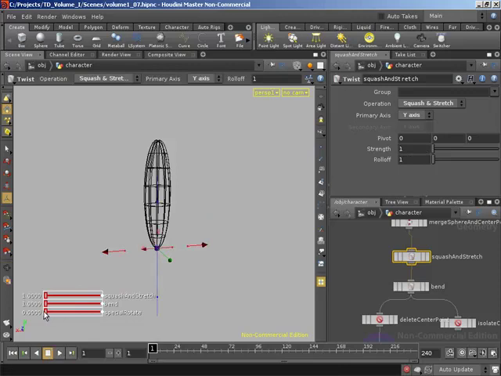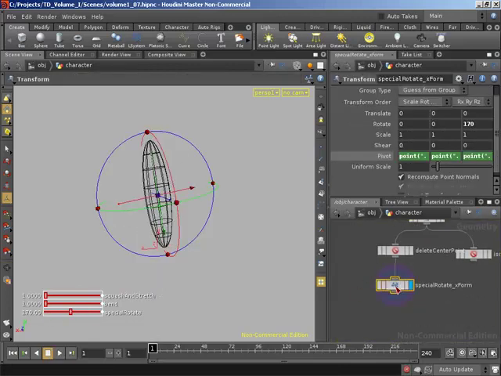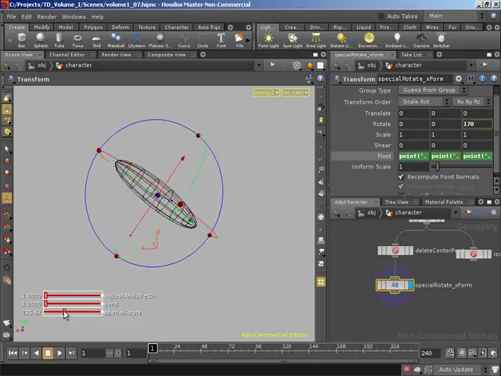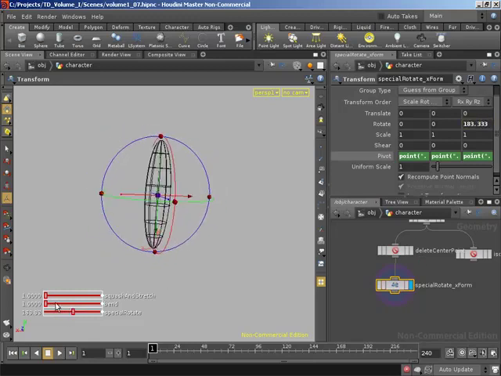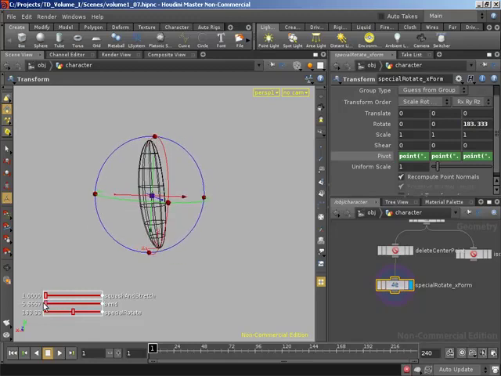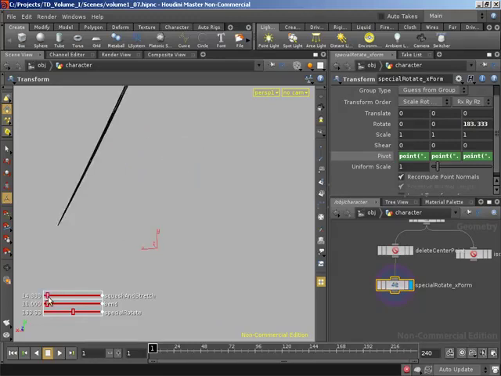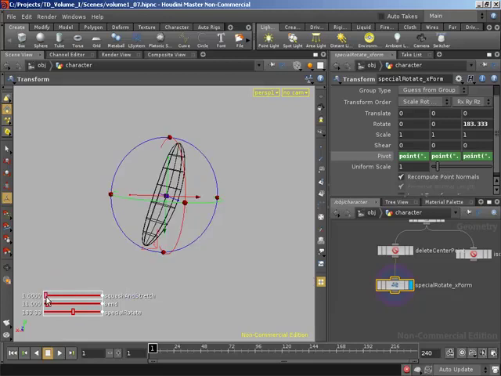But now we've got special rotate. That's why it's extreme, because I've got that node selected. There we go. So I'm seeing both of them. So we've got our special rotate. We have control over bending. And right now these slider values are crazy. When we promote it to our asset, we're going to change the ranges of these sliders so that everything makes much more sense. And we have squash and stretch as well. So we can see we do have control with the sliders, but right now their ranges are extreme.